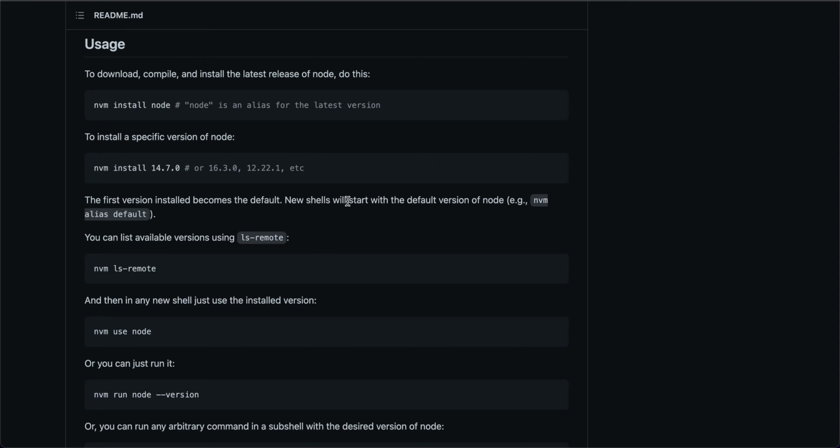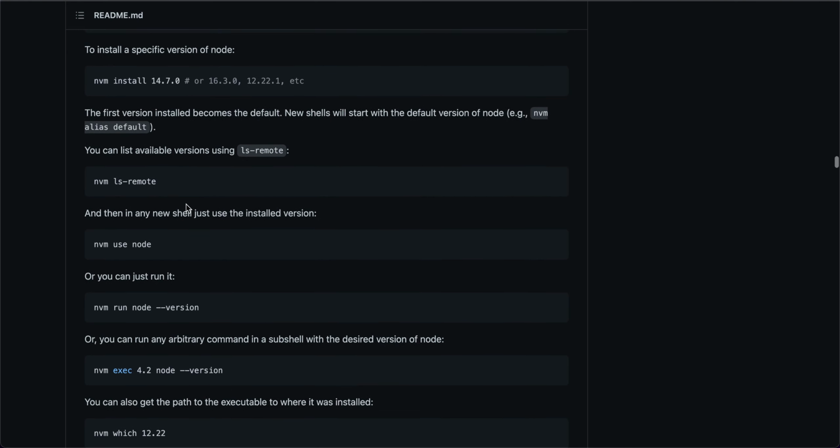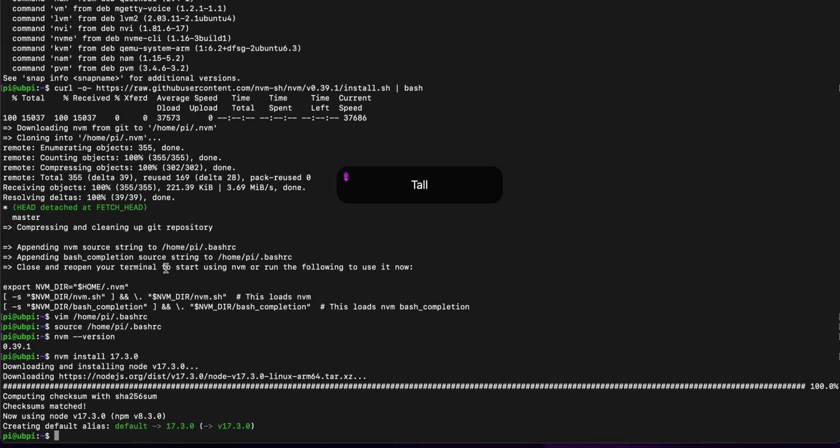So usually we'll start with the default version of Node. And then we can also check what versions we have. Let's check this: nvm ls-remote.